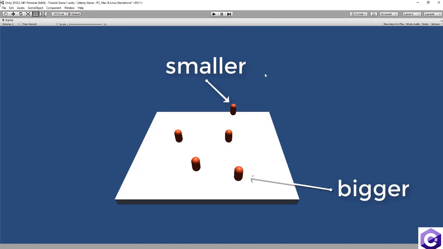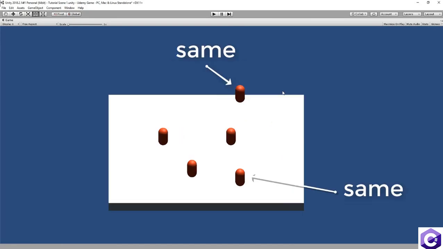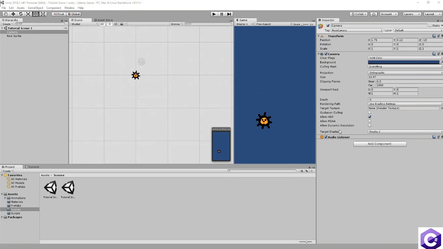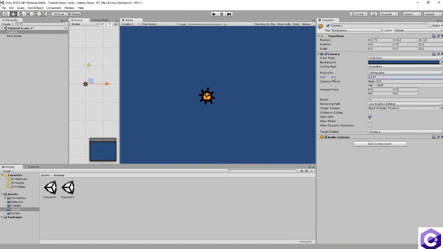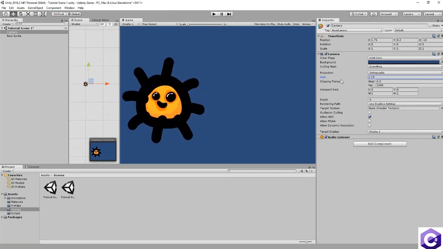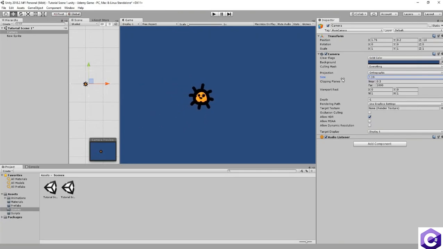So in a 3D top-down game, for example, here's how the scene looks with a camera set to perspective, and here's with orthographic. But this isn't very important in 2D games, since all objects should have 0 on the z-axis. So I usually leave this at orthographic. And now there's the size setting. A higher number will zoom out your camera, whereas a lower number will zoom it in. You can tweak this value by holding down the left mouse button on the actual settings and dragging, which is easier and faster than just typing stuff in.